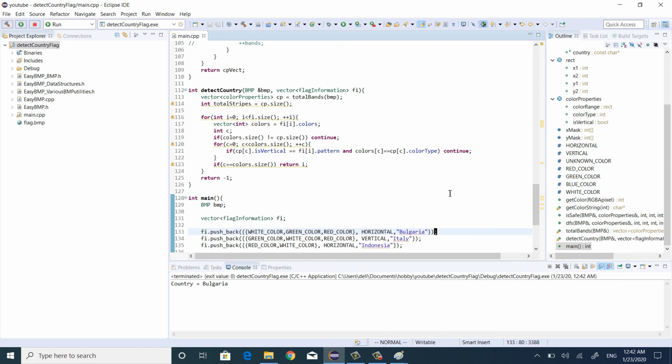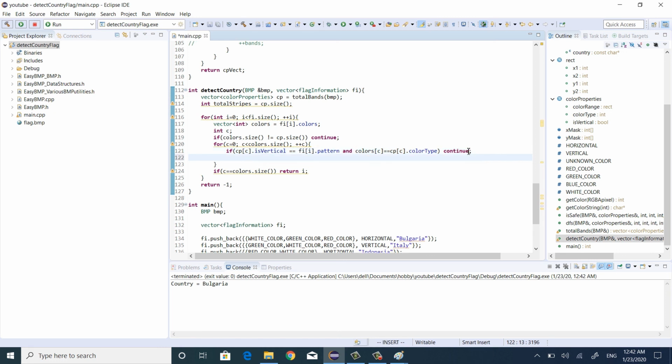Okay. So if it doesn't work, let's say the country matches. I mean, if it's vertical, then perfect, right? And if the color also matches, then we continue. And what are we doing if it's not matching?